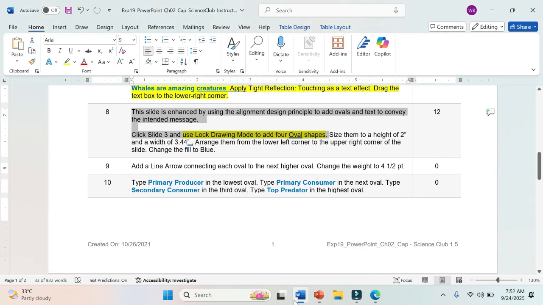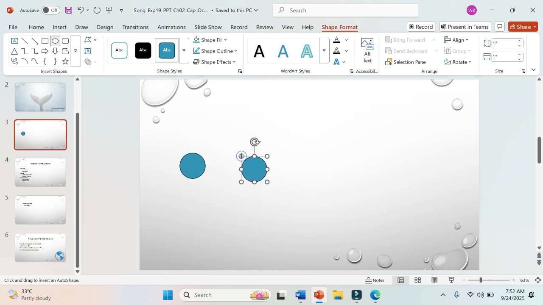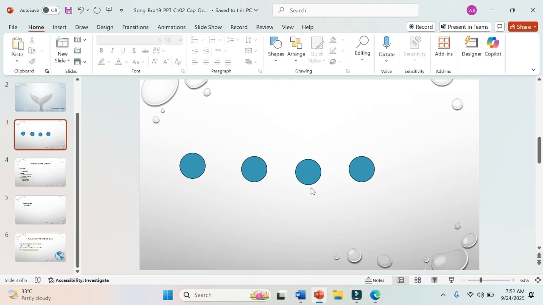What we have to do next, we have to first insert 4 shapes. First one, second one, third one, and fourth one. And to leave the lock drawing mode, you have to press the Escape button and it will be turned off. Now you have 4 shapes.